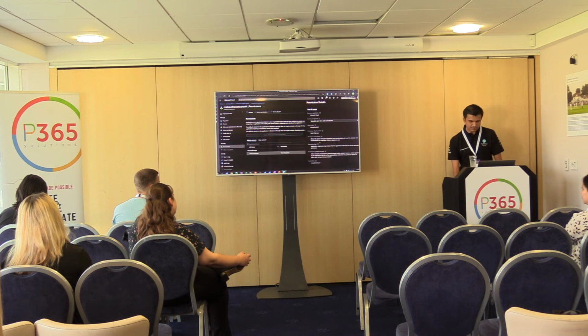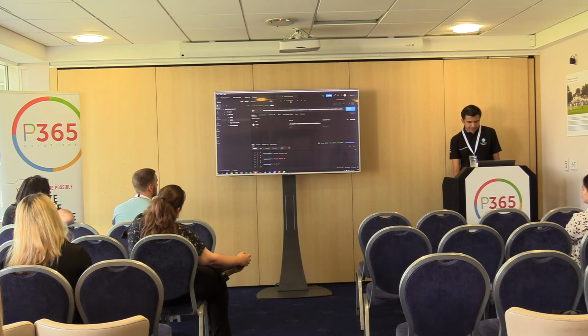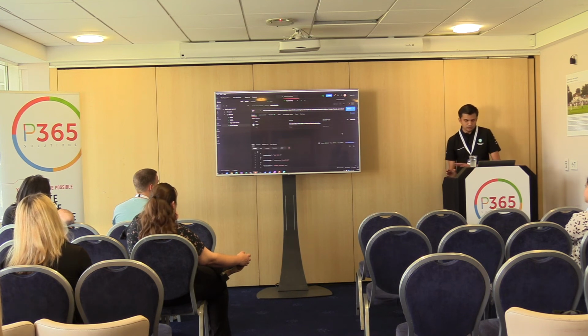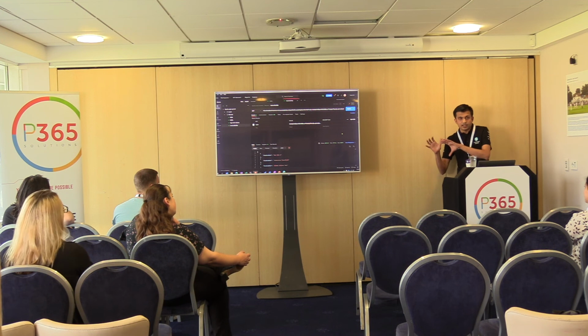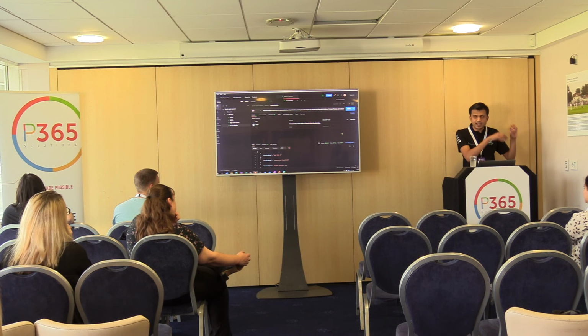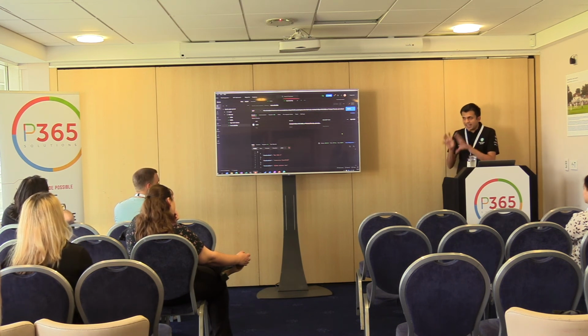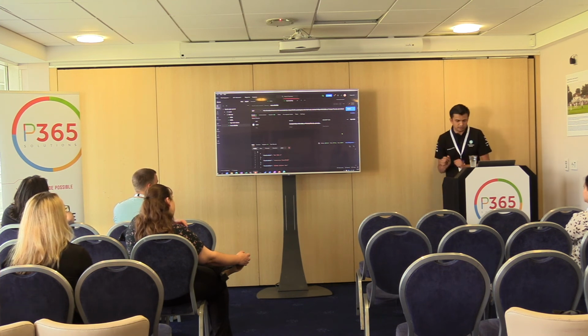Now, in order to save some time, I have already done that, and as you can see, this managed identity has got Group.Read.All permission. And now let's open Postman again, and there's this function called get groups using Azure Identity. I'll go ahead and click send. What that will do again is use the managed identity details and pass that to AAD. AAD does some checks, sees that it's all okay, and then passes back an access token to our function app, and then our function app uses that access token and calls Microsoft Graph.